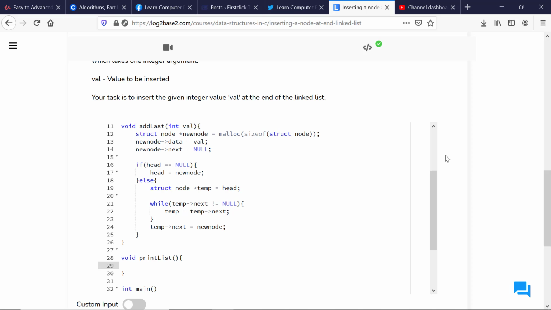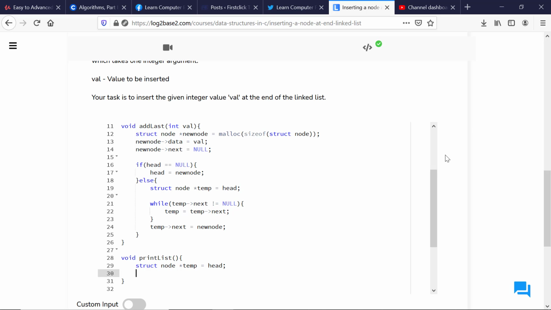Okay, so same thing, I need to traverse the list each time printing the nodes available, the value of the nodes available. So again, I create another temporary node called temp, struct node pointer temp. Again, I start from the head.